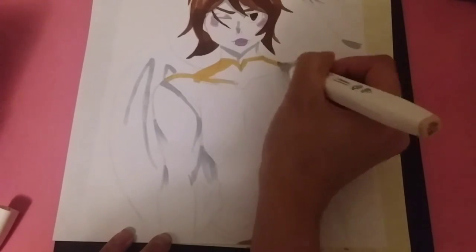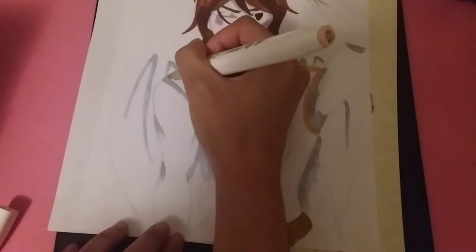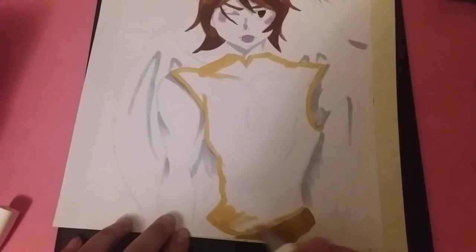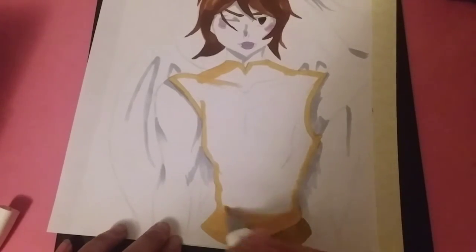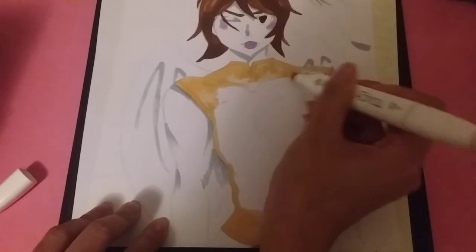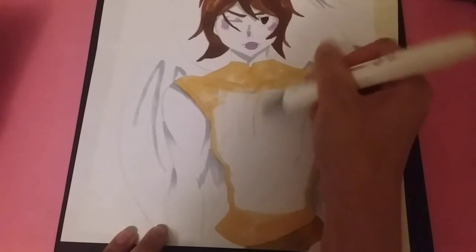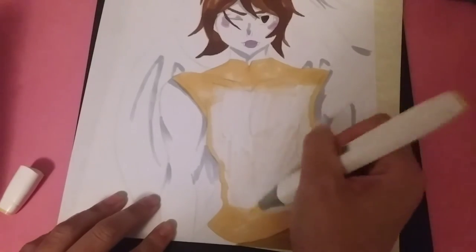For his shirt, originally I was going to keep it white or color it black, but then I thought that's kind of too generic and I normally go for those colors when I'm lazy. So I decided to do a tan shirt instead. However, this marker was running out of ink so I switched to a lighter tone, and it's more noticeable that there are different colors used. I'm just going to say the shirt had some sort of fading effect with the color — it looks kind of intentional that his shirt has a lighter color on the chest portion.